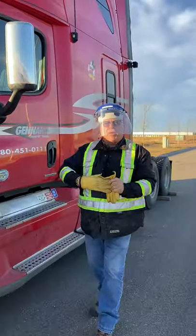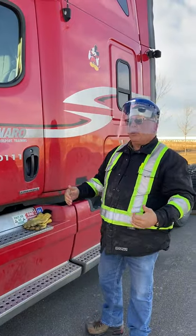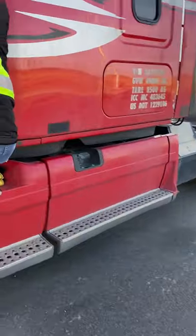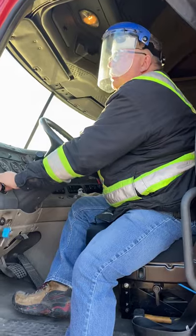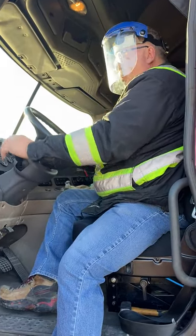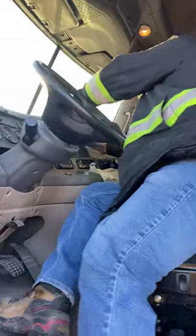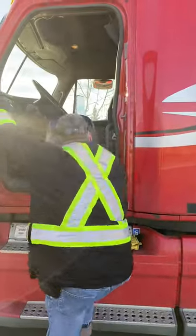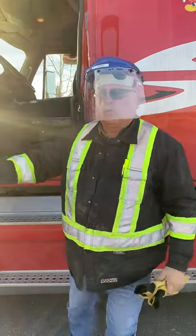Now that the hood inspection is done, I can set myself up to do an external pre-trip. My wheels are blocked. Get into the cab of your truck, put your key in the on position, turn on your headlights, your high beam, and left signal light. Take the seal off the dash and put it behind your trailer brake handle — this activates your brake lights. When you step out using three-point contact, grab your hammer and set it on the step or keep it in your hand.